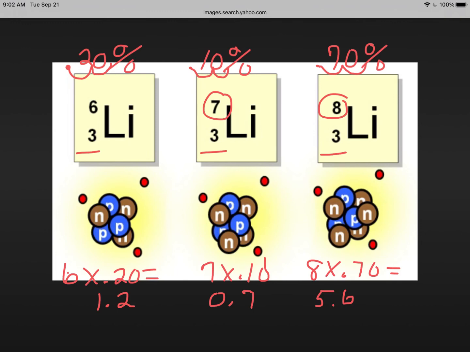So now you've got all of your isotopes done, right? Your last step is you're going to add them all up, and this will give you your total AMU. And AMU stands for what? Average mass unit. Very good. Good job, guys. Okay, so 5.6 plus your 0.7 plus your 1.2. Yep, 7.5 is your AMU. And that's your average mass unit. And that's it. That's all you're doing. That's how you're going to calculate it.